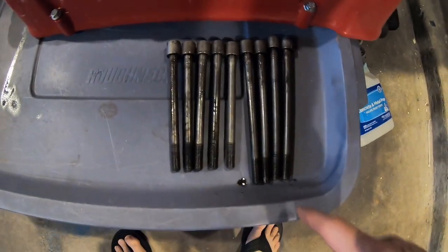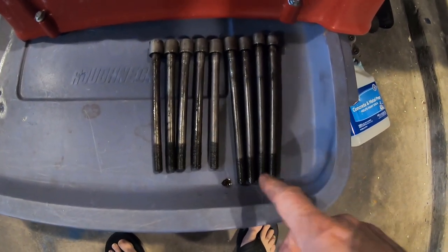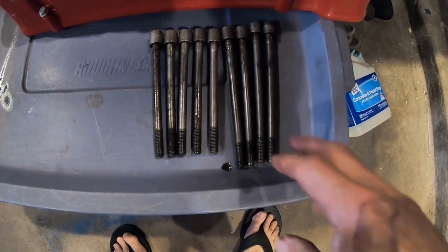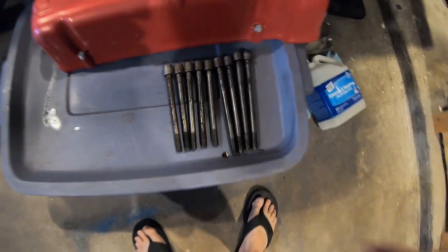Alright, so I got all the head bolts out. Luckily the bolt didn't break, it just stripped out the bottom threads. So obviously there's three sizes, which is weird because there's four cam towers, but two are shorter than the other ones.